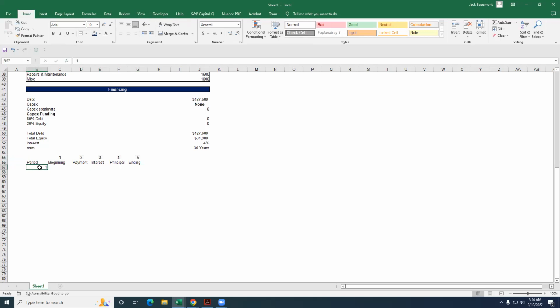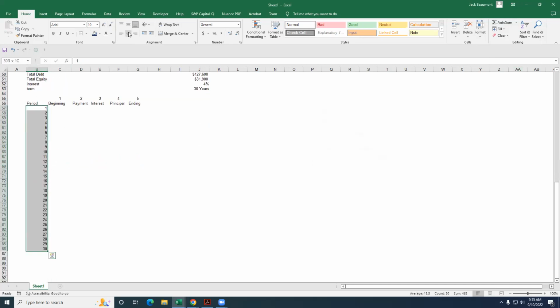Okay, so the period we're going to put in 1, and then, oh, by the way, I said 30 years. For this, we're going to just assume annual payments, even though that's unlikely. You'd probably have monthly payments, but for the analysis, it's not really going to change a whole lot. I mean, there'd be some minor differences because of compound interest, but it's not going to be detrimental to the value of this. So it's easier for me to show you this when it's all there. So I'm going to go to columns because I want this to go down, and the step value I want it to only go up by 1, and then I want it to stop at 30. So that goes ahead and fills that down. And then I just want to probably center those.